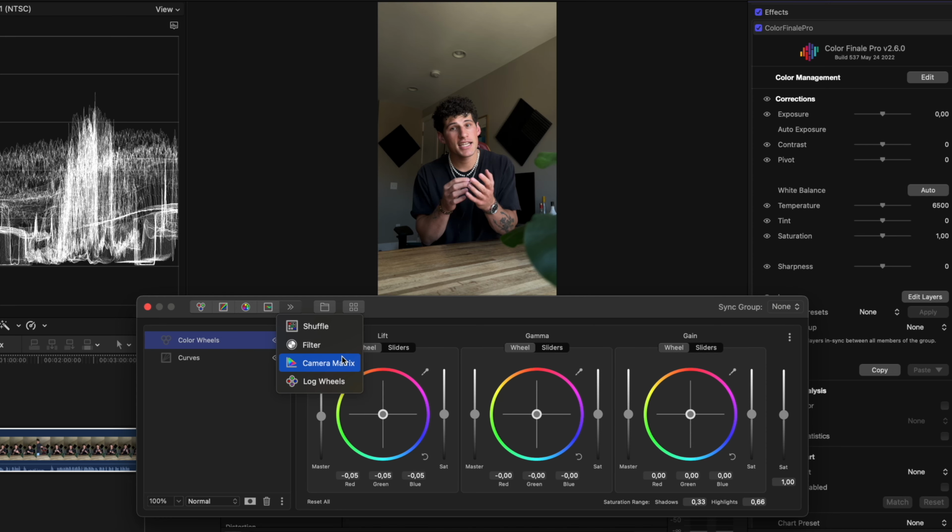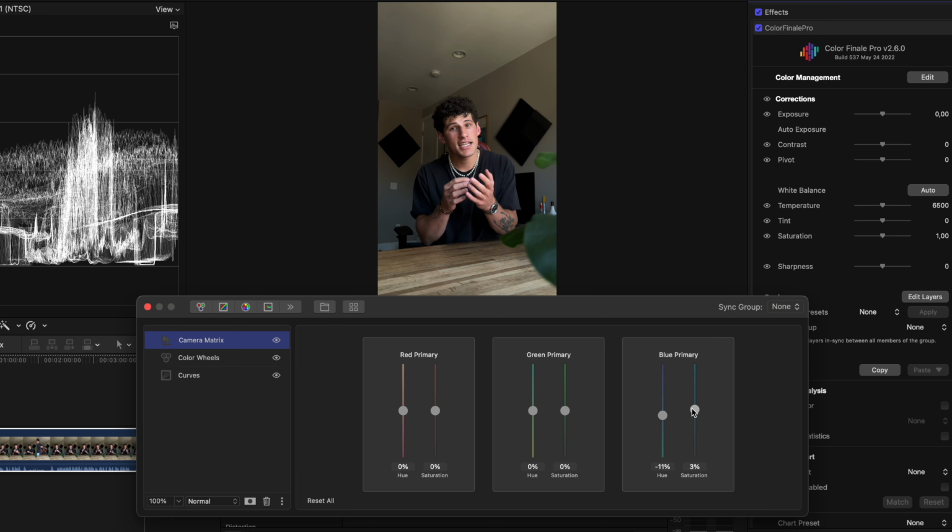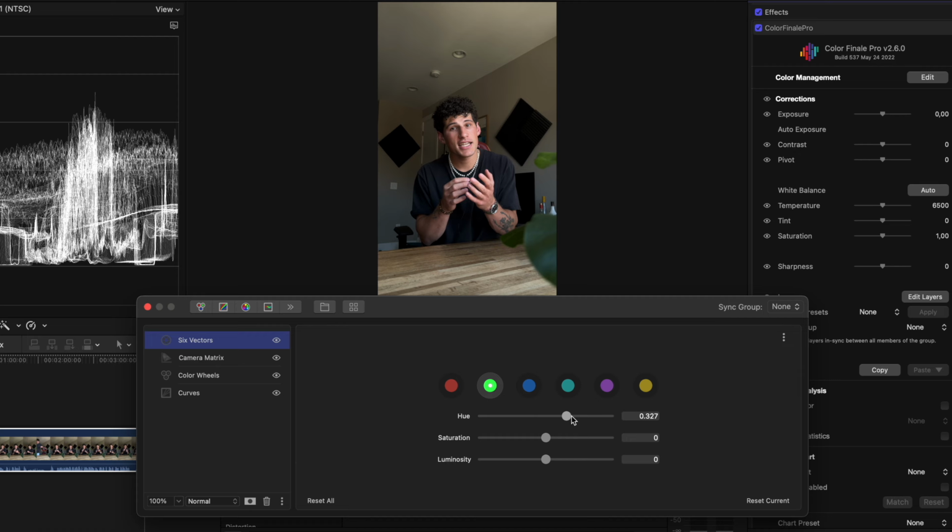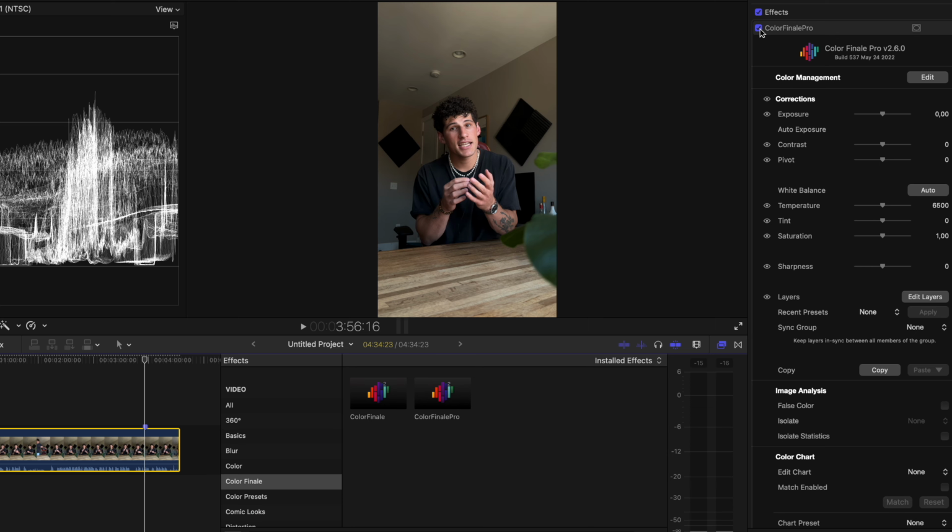Next, I'm gonna use this camera matrix tool, which just kind of helps give me more of a natural blue orange tint to everything. And I'm gonna go in, I'm gonna drag our green slightly over. I'm gonna make our yellows a little more red and our blues a little more teal. That's it. As far as color correction, I'm not going too crazy here. So a little before, after.